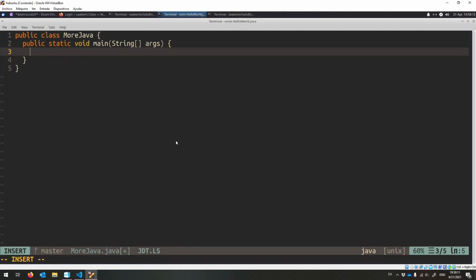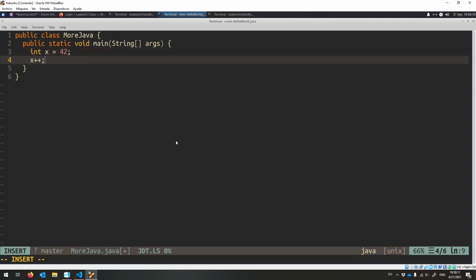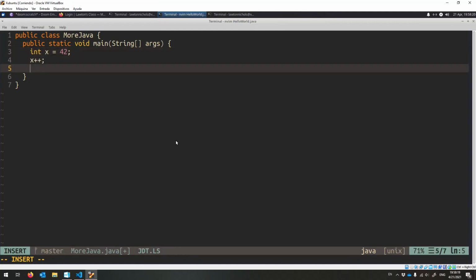It's just do what you want the main function to do now. And I guess the first thing is, let me show you the stuff that is the same. int x = 42, that's fine. x++, that's fine. I can't say cout now, though. I can say System.out.println, though. I can print x if I want to, just like this. Just the value of x.